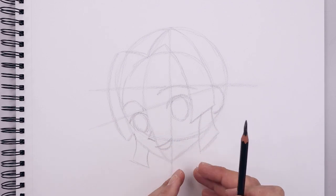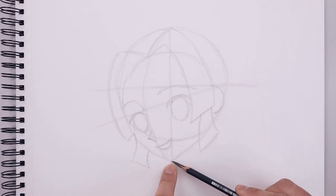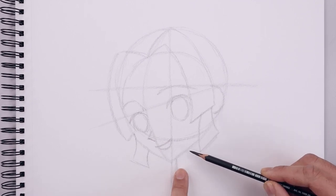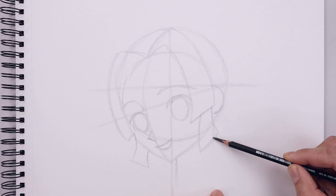Now from here, draw the side of the neck coming down towards the shoulder. From the tip of the chin, we're going to step back towards the right, draw a straight line coming down, and then over on the right side, draw another straight line coming down.